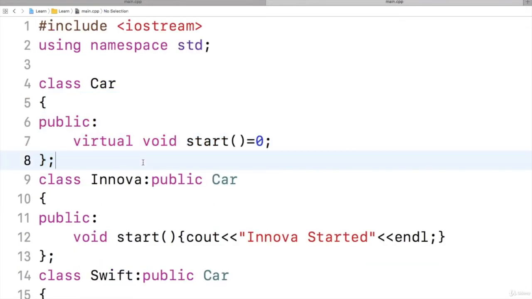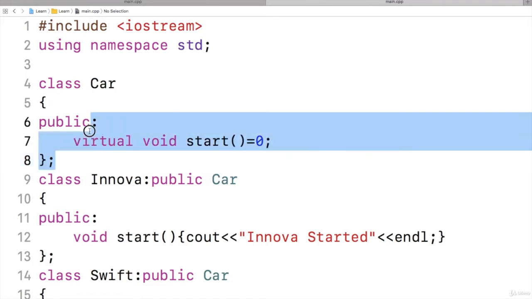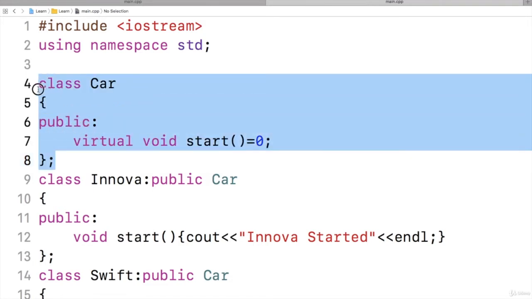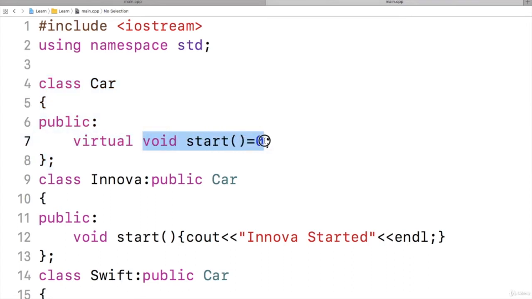Pure virtual functions are used for achieving generalization and achieving polymorphism. So we define generalized classes with the functions which are undefined and which are made as pure virtual, and the reason is we want to achieve polymorphism. I'll take another example and show you about an abstract class.